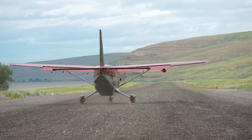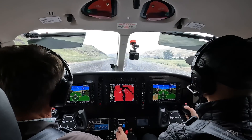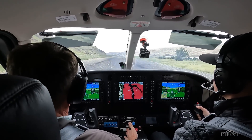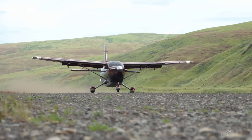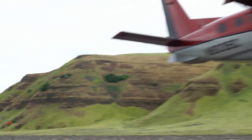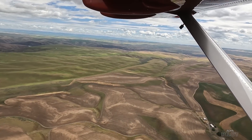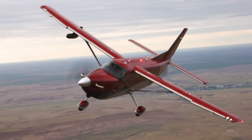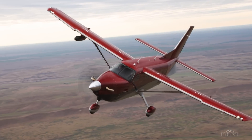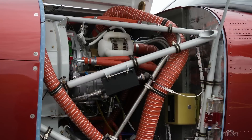They had a really successful product in the Kodiak 100 and are constantly thinking about how to make it better, listening to customers about what they need and want. A major boost in power is immediately noticeable. Even with four aboard and nearly full fuel, the airplane rockets off a gravel strip in about a thousand feet, with a climb rate of about 1,800 feet per minute — it climbs like a homesick angel. Cruise speed at altitude is much faster than a Kodiak 100, tracking towards about 210 knots true airspeed at about 12,500 feet — 35 knots faster. That speed is partially thanks to a more powerful variant: a Pratt & Whitney PT6 producing 900 shaft horsepower, 200 more than the original.